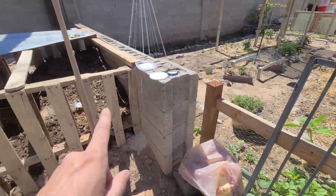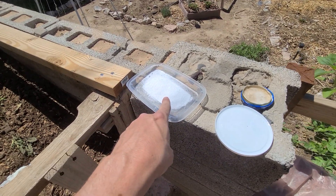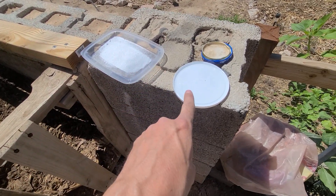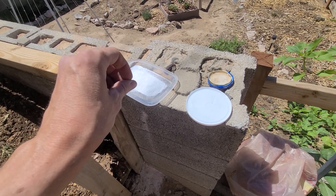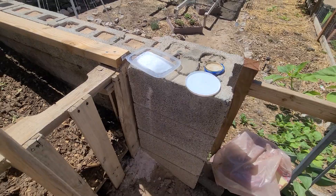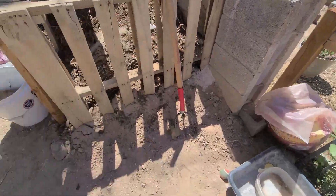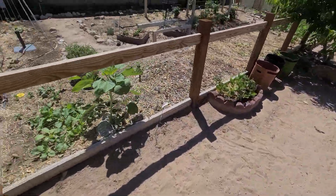I've been having a lot of roaches out here at the compost. So I did a sugar and baking soda mix, and then you put water next to it. Roaches can't handle that — they'll eat it for the sugar, get some of the baking soda, drink some water, and it basically pops them and they die. The wild birds have picked them all off too. That worked really well, so that's a suggestion there.